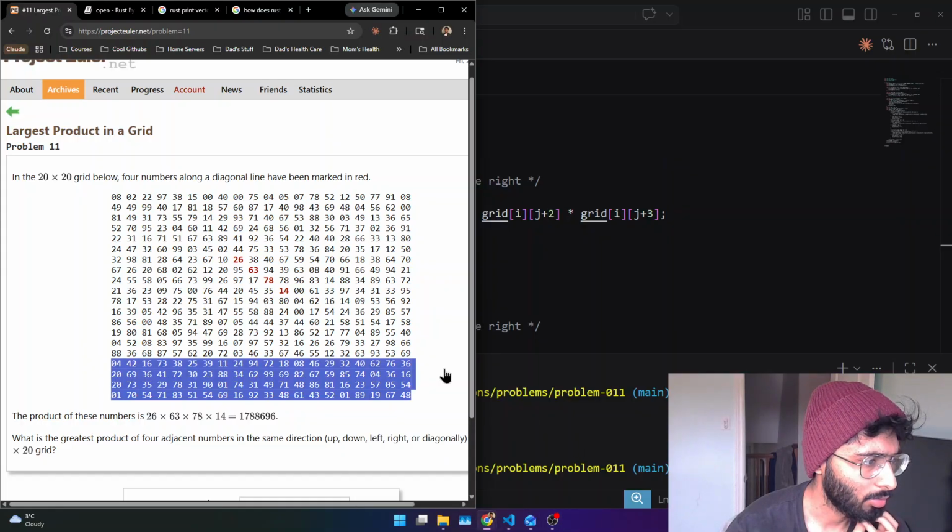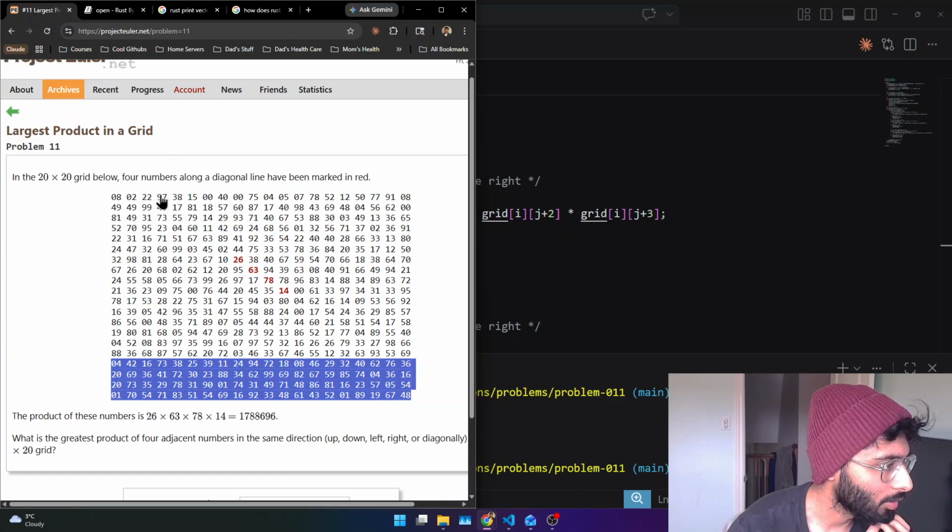And then I'm just thinking, do we need left diagonal? But if you think about these four, yeah, we do, because it's completely separate. So we'll need left diagonal as well.